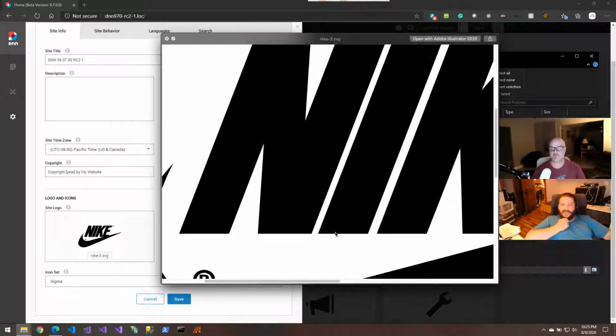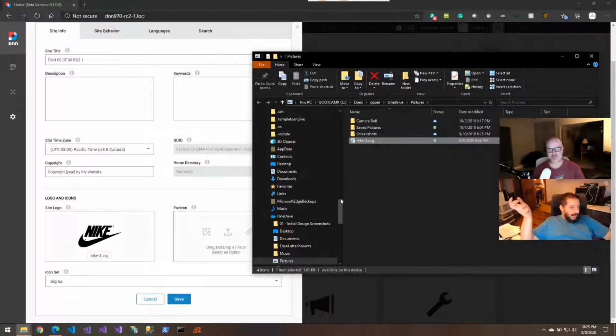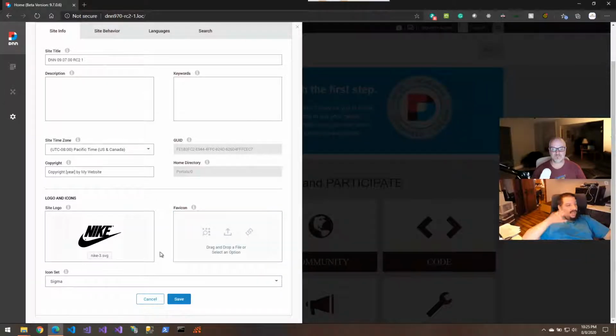Do you mean it's huge pixel-wise or file size? Yeah, but of course it's vector, so SVG, but the actual default size of it is quite large. If it were to be injected as an HTML image tag, then it would be quite big, right? So we'd need to make sure it scales down. And that's why we put an option in the skin object, so you can inject the pure SVG code, or load it as an image, because depending on your theme, this might not scale properly.